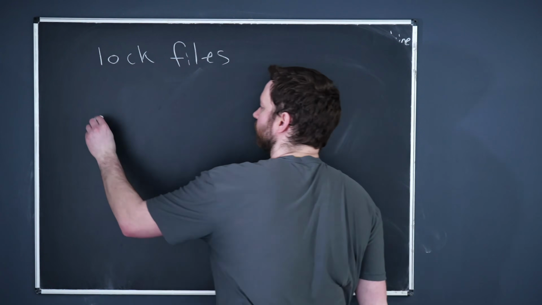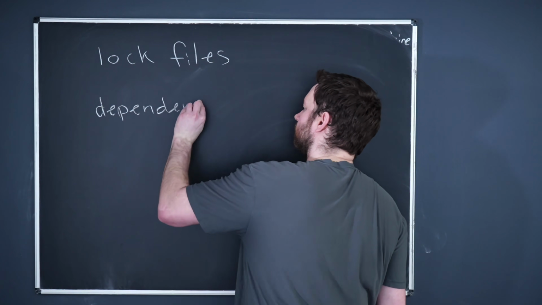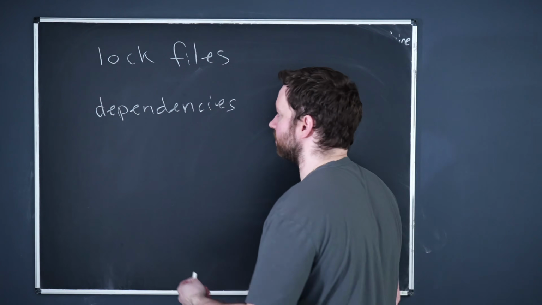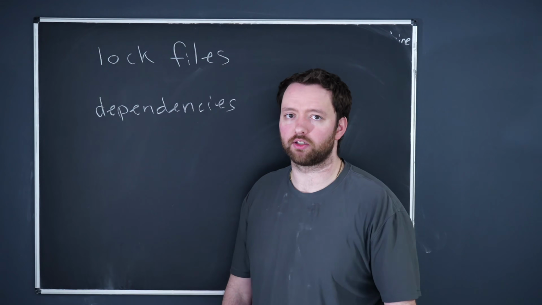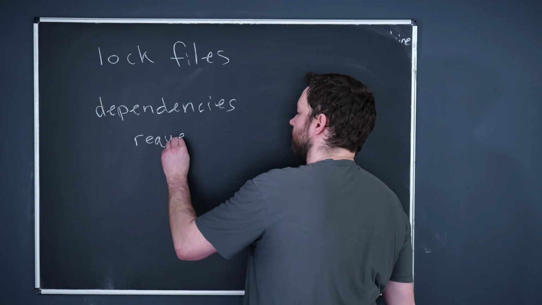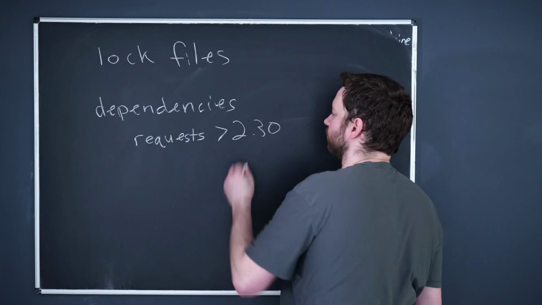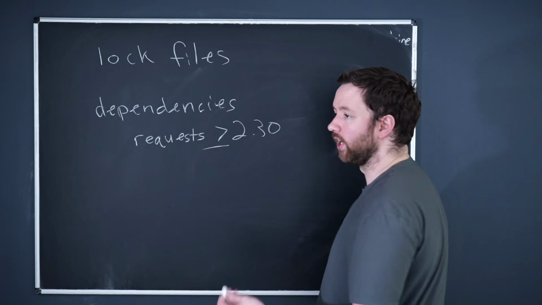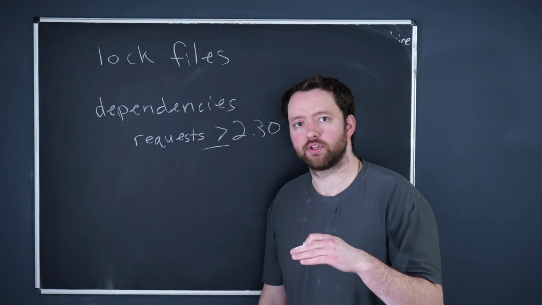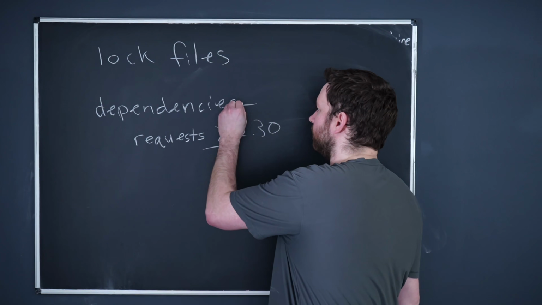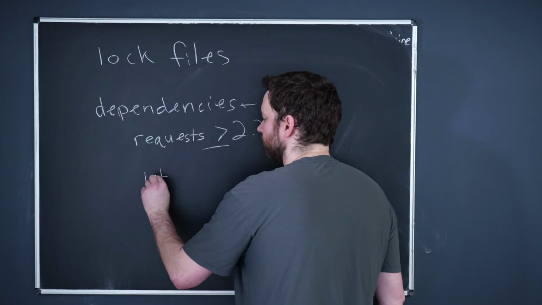So we have the original file that had the dependencies. And this is usually going to give some kind of range or rule to decide which package version to install. Random example here, it might say something like requests greater than 2.3. And this is a rule saying it has to be greater than that, but it doesn't say exactly what version to use. By keeping it general in the dependencies, we can be sure we get the latest versions.